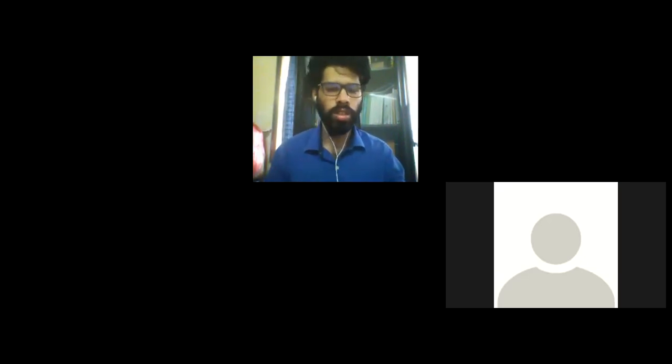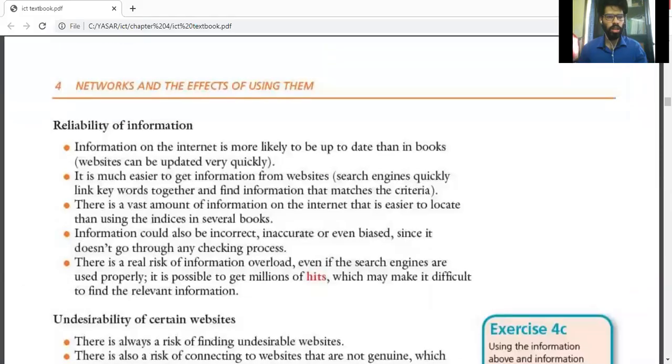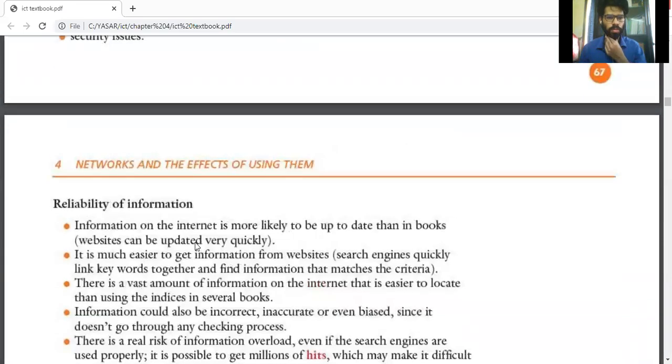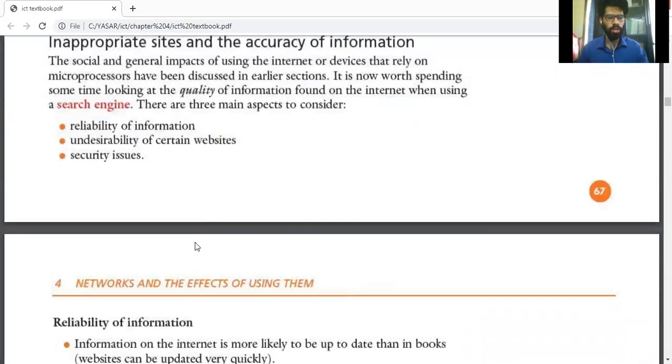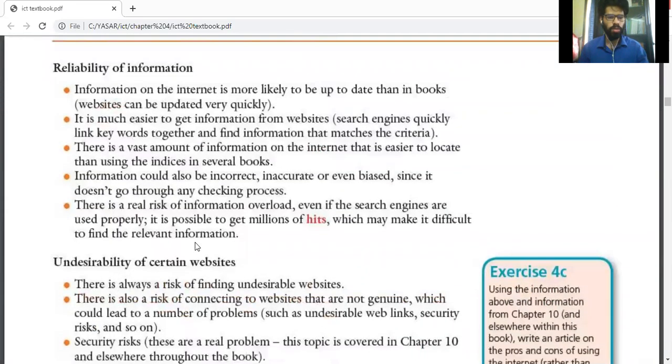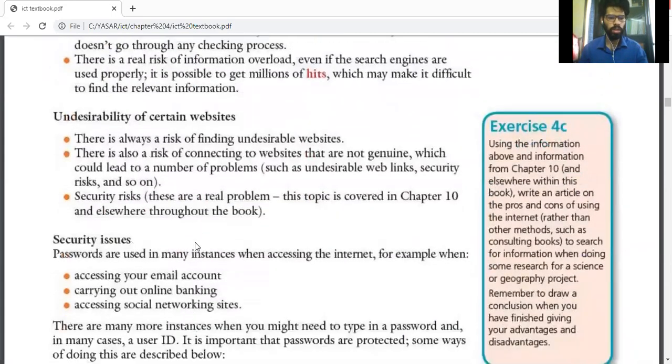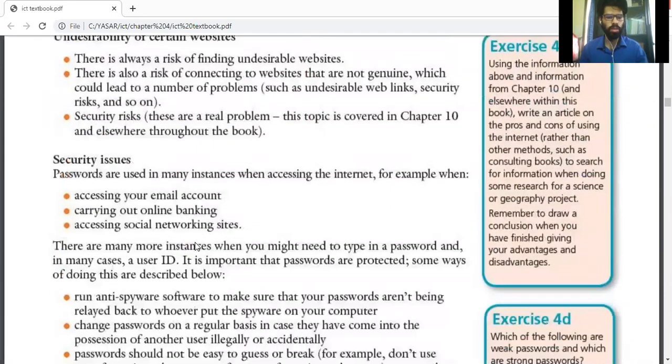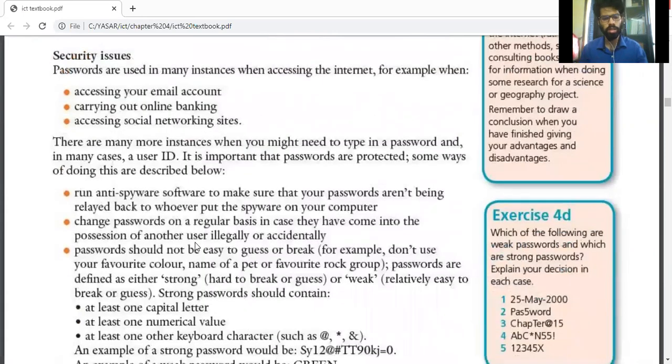So let's start our theory for today. We were on chapter number 4 dealing with networks. In the last lecture, what topic had we completed?